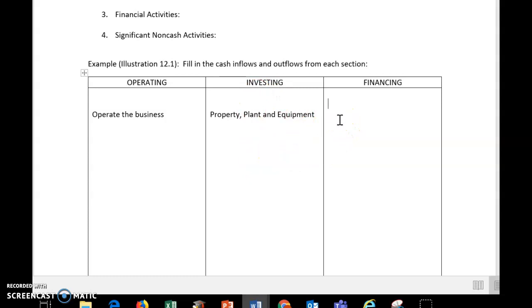Finally, in the financing section, I want you to think about the balance sheet and think about the stockholders' equity section. That's what is going to go in here, and your bonds, which we'll have to review a little bit anyway, but that's what also goes in here. But that stockholders' equity section of your balance sheet is what's going to go into that financing section. So fill this out in total because a lot of your test questions are going to be, what section does this belong in?